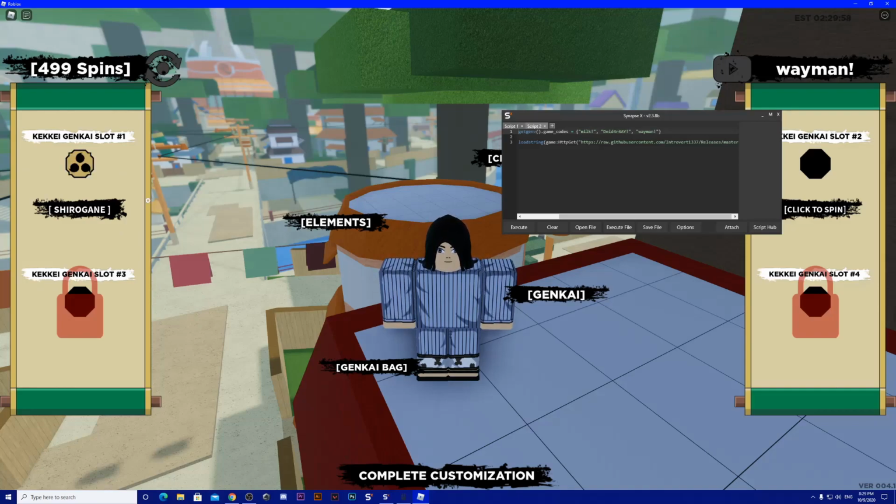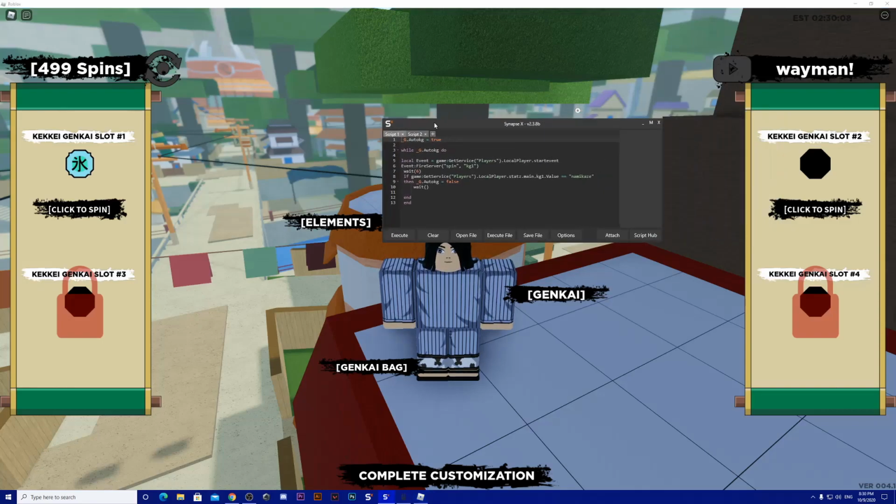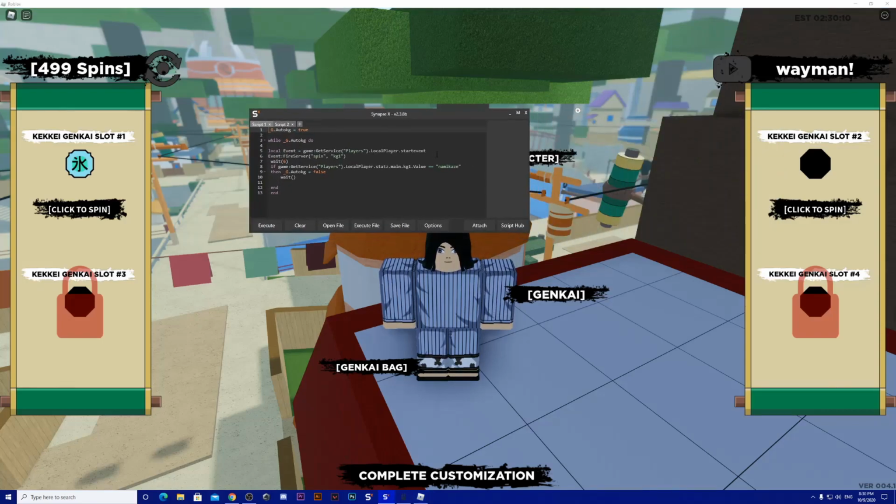So what I'm gonna do now is basically show you the other script, which is the auto spin. So auto spin is a pretty overpowered script. Of course you won't spin, collect 500 times to use that. So with this script you can basically go here, as you see, at local stand KG1. So KG1 means the slot.